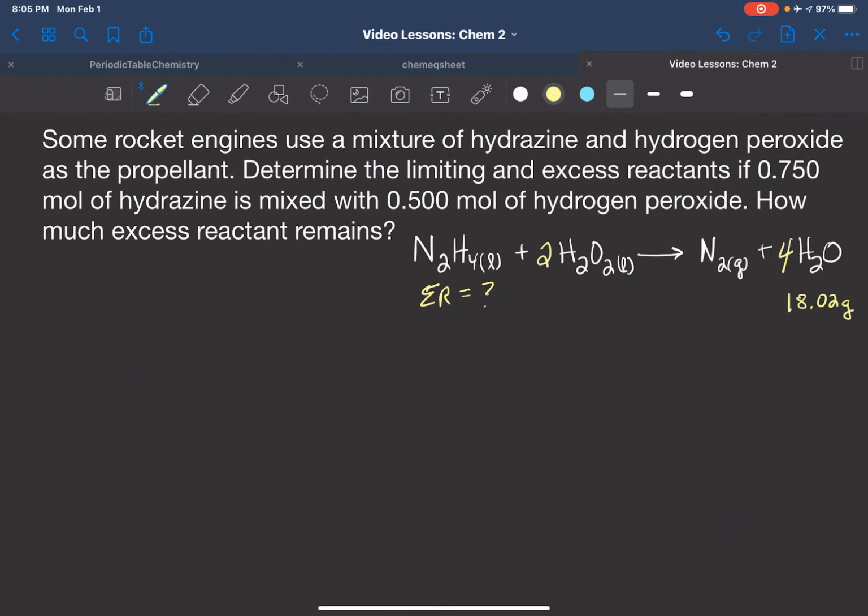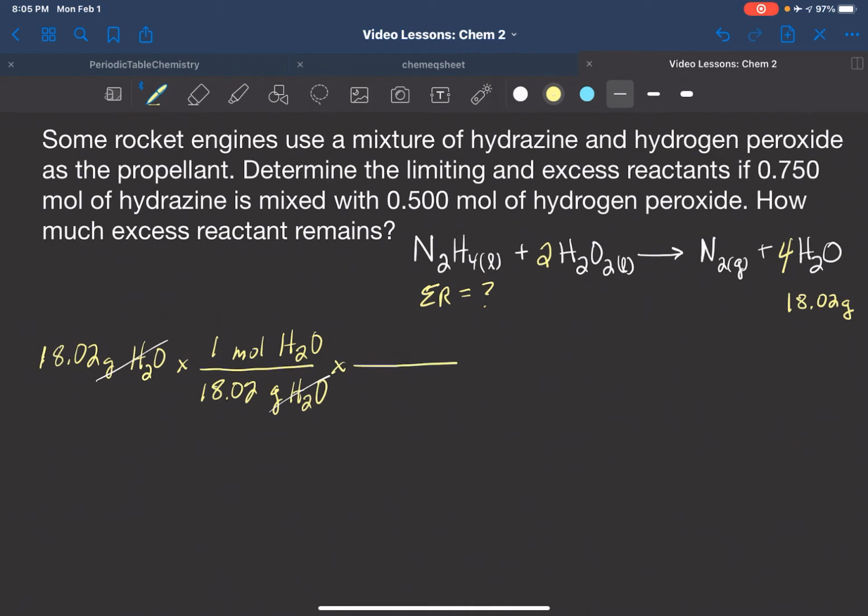Well, to answer that question, we first need to know how much do we actually use in this reaction. So we can go 18.02 grams of water. All right. Since that was the last example we used, I'm going to do that. And then we know the molar mass of water, and it just so happens that the ratios in this, the way that it works out, that 18.02 grams, that is the molar mass of water. So it just works itself out really nicely that we're going to get that number on the bottom. All right, that's the molar mass. It doesn't always work itself out this way, so don't think that this is always the case. It just so happened that it did. I didn't bother to change the numbers because I figured it's a good learning exercise.